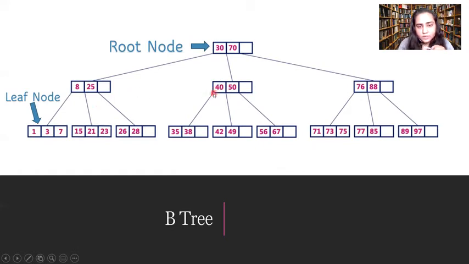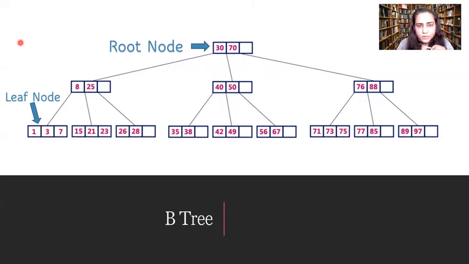And the node that is coming out, that means the link is coming out from here, that node is known as a child node. So this is a child node of 40 and 50. So it consists of lots of parent nodes and lots of child nodes. And whatever you see down here, all these values, they do not have a link coming out. So these nodes, which are right at the bottom, and they do not have any children, they are known as the leaf nodes. So this is a common terminology for any kind of tree data structure that you study. It always has a root, and it always has leaf nodes and parents and children.